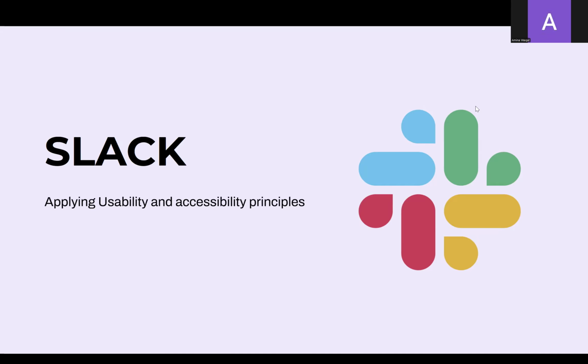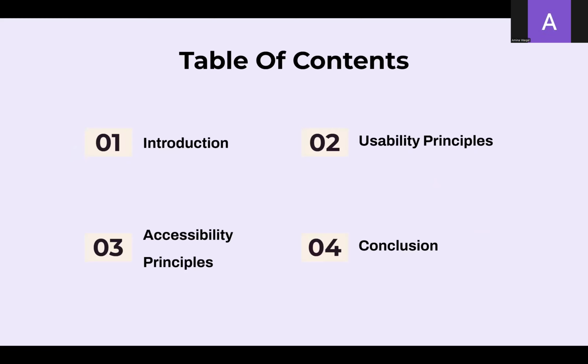Slack. Here is the Slack logo for those who were wondering. Alrighty, I'll focus on two usability principles and one accessibility principle, and I will use real examples for each principle from the Slack mobile app to show you exactly what I mean. And those examples are going to be from my personal experience.